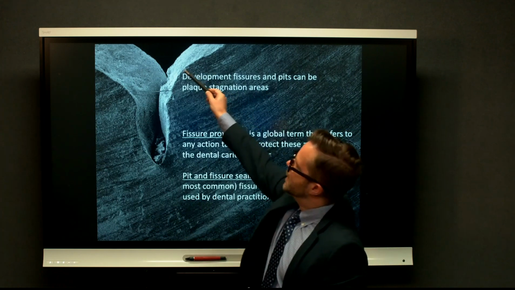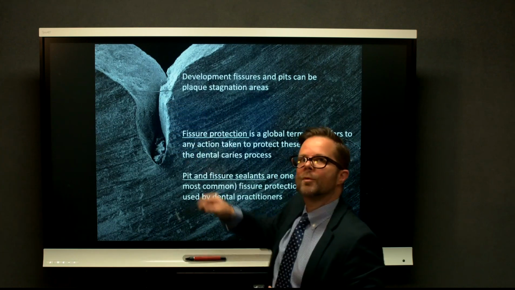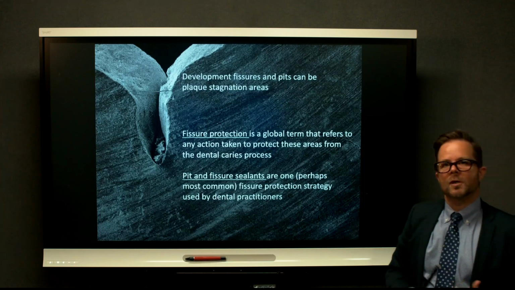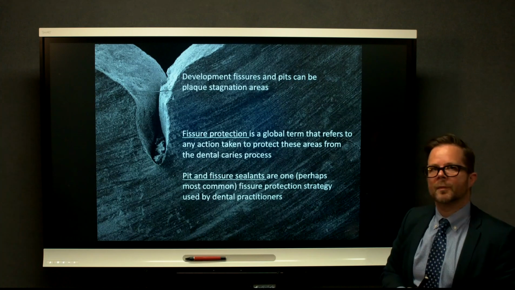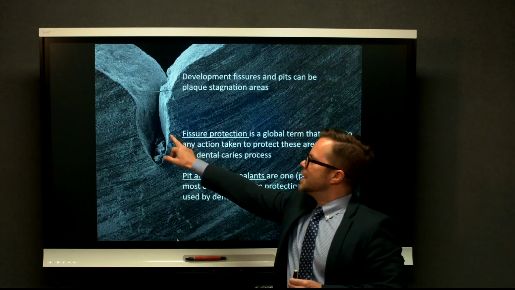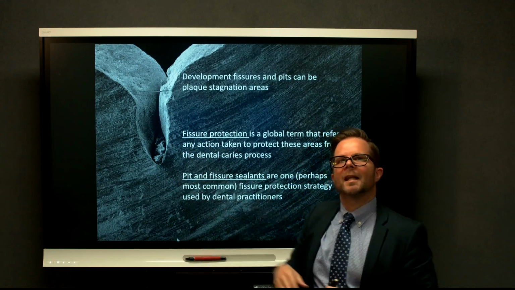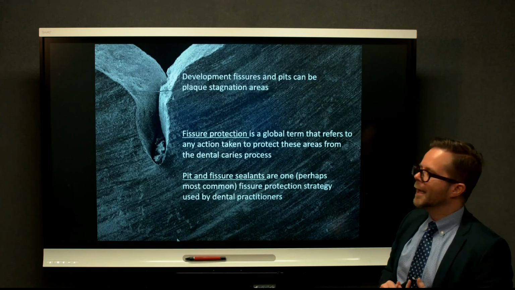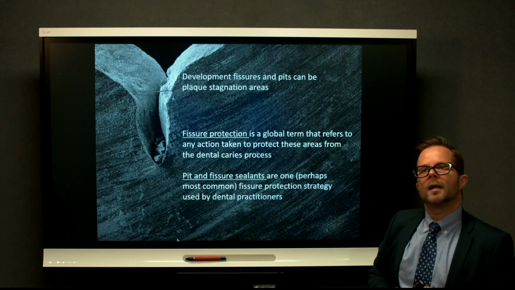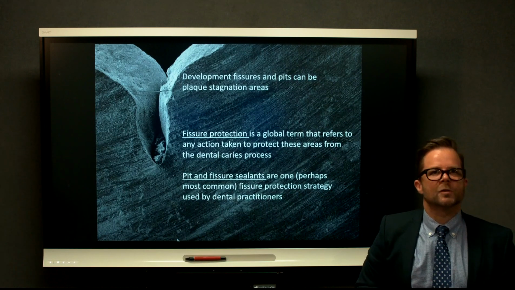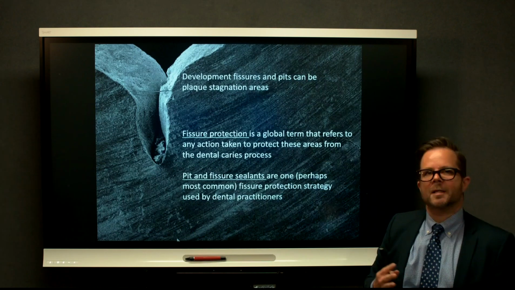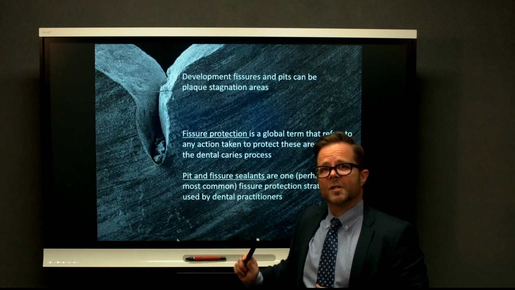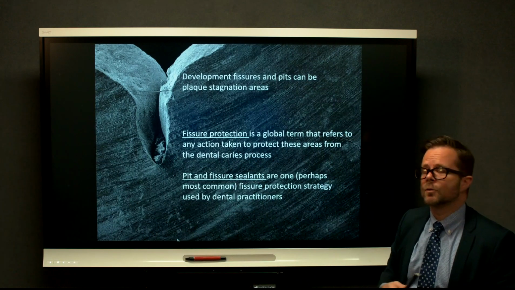But it's these naturally occurring pits and fissures that become problematic in relation to dental decay, or, to use a more scientific term, dental caries. The reason these areas are problematic is because they are protected areas. They're areas where bacteria and biofilm can collect, and they're areas where it's very difficult for the average person to remove plaque and bacteria biofilm from these areas on a daily basis. I'll show you some pictures in a moment that just demonstrate how difficult that is.